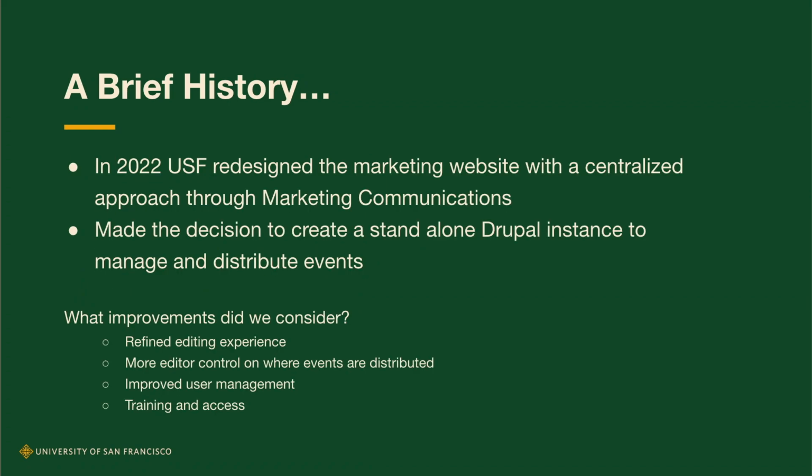So in 2022, we decided to redesign our websites again. This time what we decided to do was a centralized approach through marketing communications. So essentially, our team was responsible for making all of the website edits for the marketing website. And then for MyUSF, it was a distributed model. And at that point, we had talked about what was the best approach for us to work with events. So we decided to create a standalone Drupal instance that we could use specifically for events. As we were building that system, what were some of the improvements that we considered? We really wanted to refine the editing experience because we saw the pain points that users experienced when they were trying to edit events.